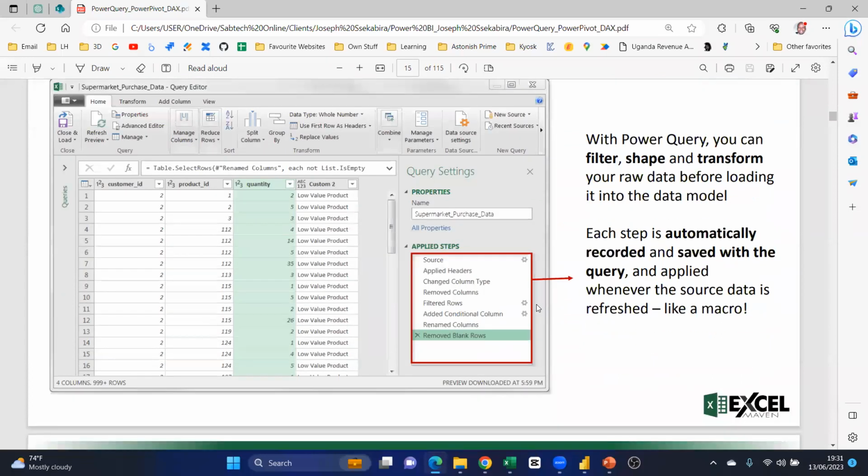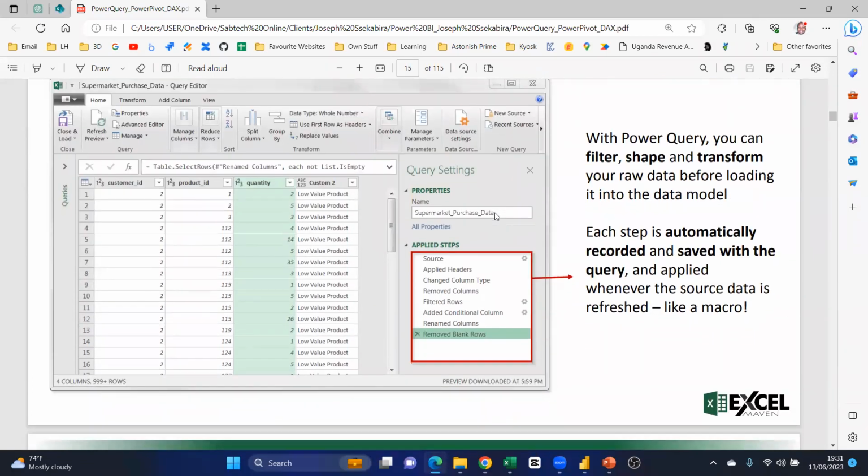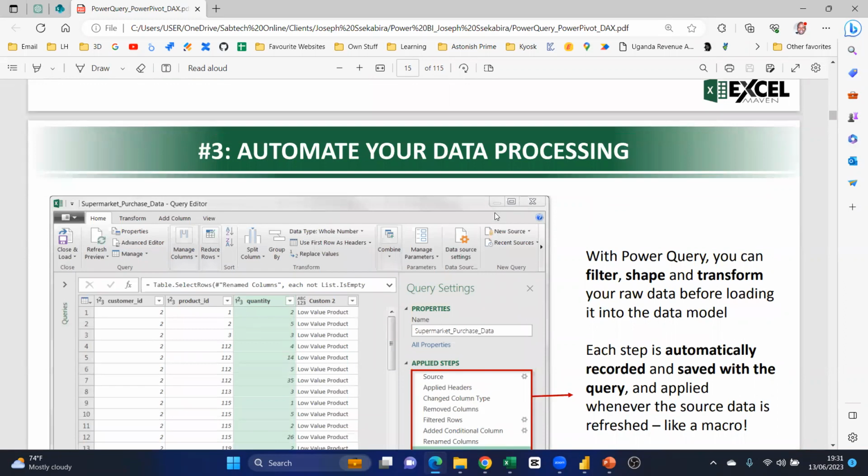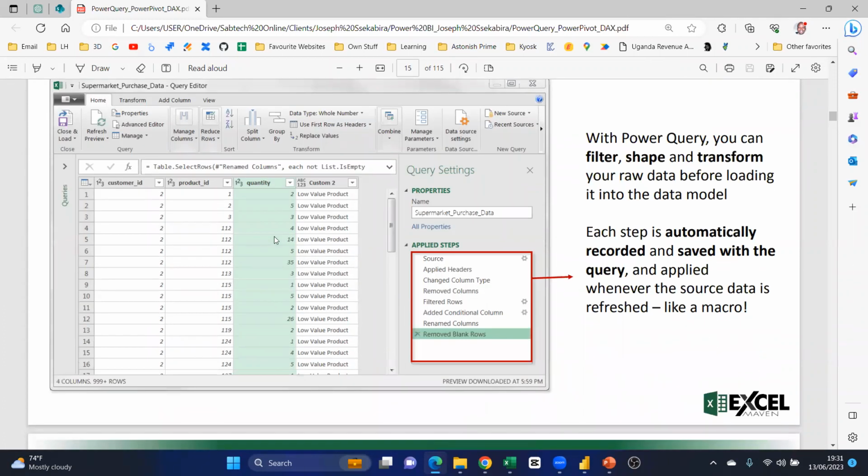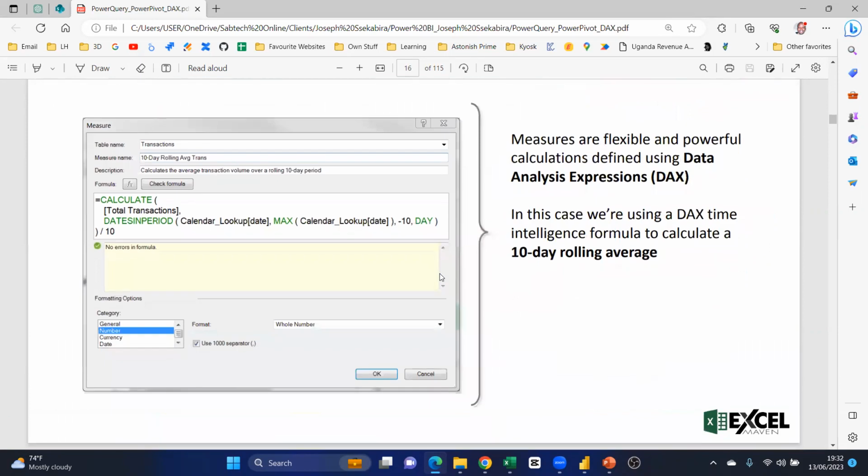So we are going to completely go into that. I know most of the things we are going to do are part of the practical bit of it. So we shall see how we automate your data processing. Now, when we start dealing with Power Query, you'll see every step you create is logged aside. We shall have a tab or a pane which logs all the applied steps. Every step you do is logged aside, which means when you run the same report the next day, Excel will help you pass through all these steps one by one, and it will give you the final result without you doing anything.